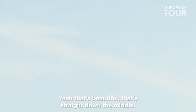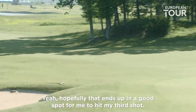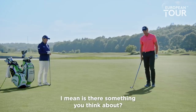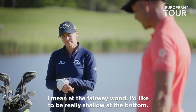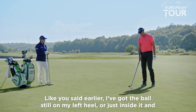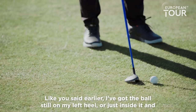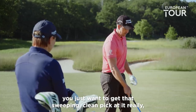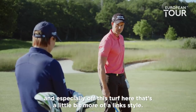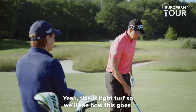That's beautiful. That's straight down the middle. Hopefully that ends up in a good spot for me to hit my third shot. But I know you're going to kind of go for it. Is there something you think about? At the fairway woods, I'd like to be just really shallow at the bottom. I've got the ball kind of on my left heel there, or just inside it. And you just want to get that sweeping clean pick really. And especially off this turf here, that's a little bit more of a links lie — this is really tight turf.